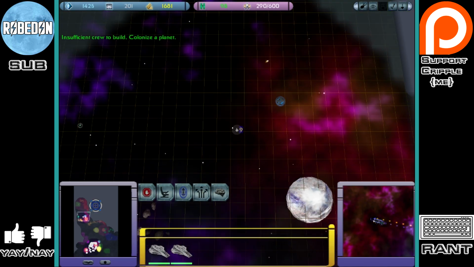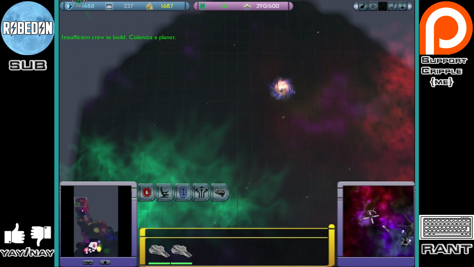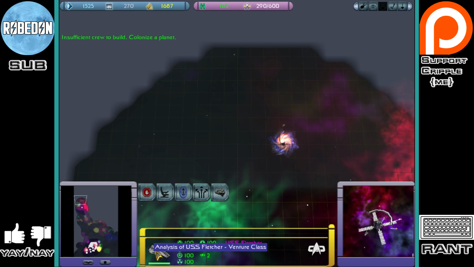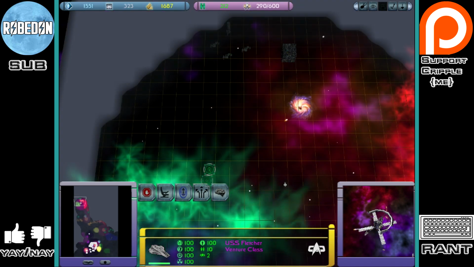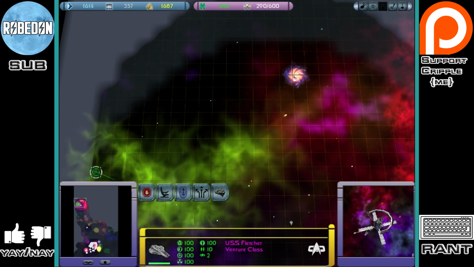Ooh, what's left in my fleet? Two of them. Insufficient crew. There's two left. Uh-oh. Just tell me where to go. So there's that one. There's one down here, one up there. Okay, yeah, turn around, run away!